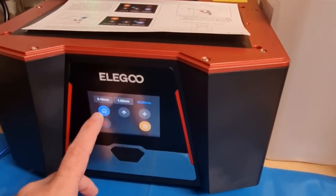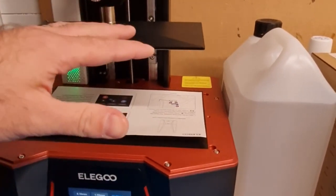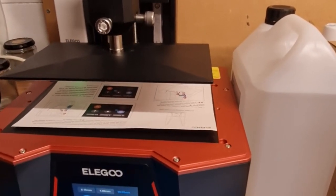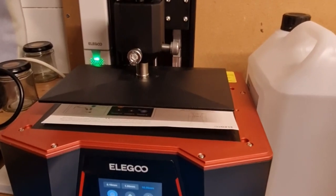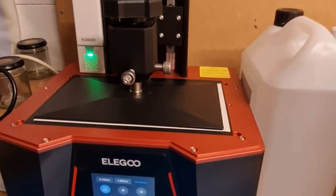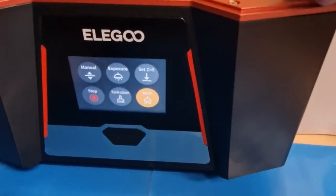So we go to manual, and then we press home, and it will slowly come down. This is all loose, so we can level it. So once it's down, we're gonna press on there, do the bolts, and go from there. So excited about using a 3D printer, or resin 3D printer anyway. Ender 3, don't get jealous. Okay, so it's down. Gonna do bolts up and go from there. So it's all leveled, and I've set zero.